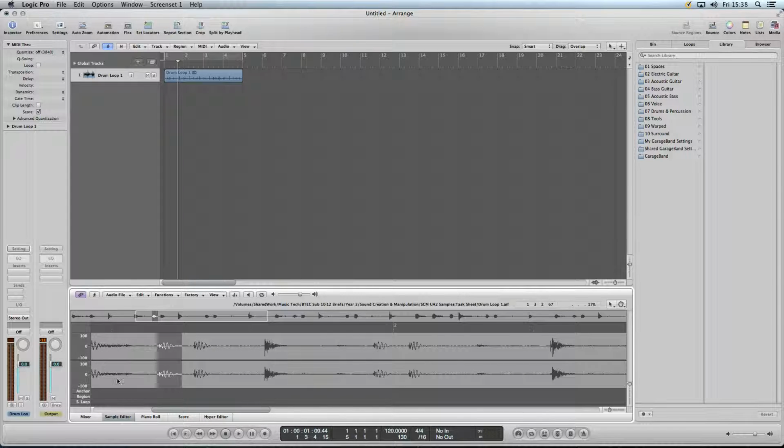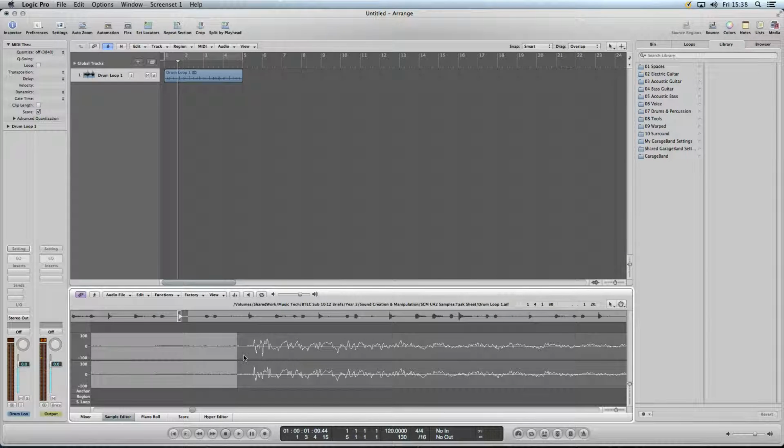So now we want to find a snare. There's the best one, really. Right, so I'll go in.